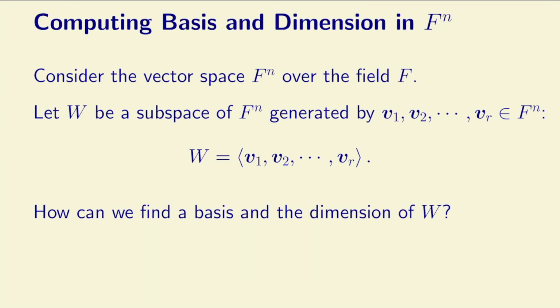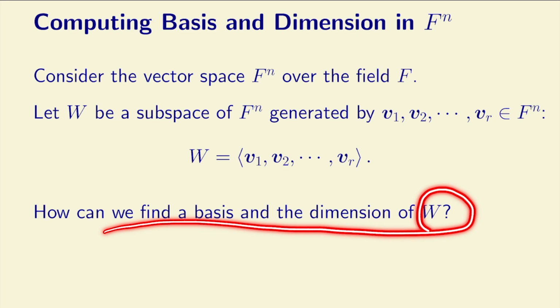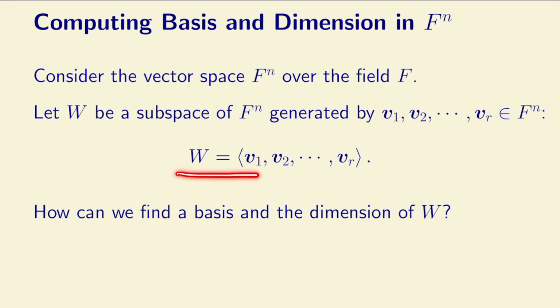Ah, I see. Let's go through it together. It's not as bad as it looks, I promise. See the first page? It's introducing the problem. Yeah. How can we find a basis and the dimension of W? And W is some subspace generated by a set of vectors. I know what a subspace is, but I always forget the difference between a basis and a dimension.